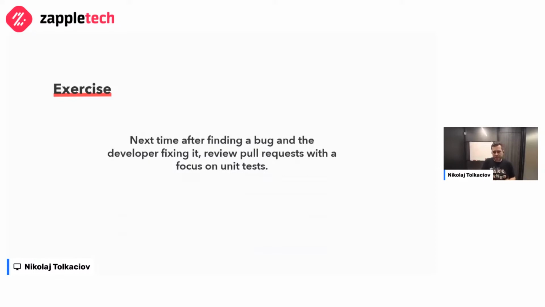Why specifically the bug fixes? Because it's a really small scope. It's usually a few lines of code, and then the unit test is easy to understand, unlike a greater scope of what's actually changing. If you take a 13 story point user story to check how the unit tests are written, that might be too much, with multiple classes and multiple lines of code. This might be too much to start this journey. So you should start looking at those pull requests and at the unit tests. It's not that hard, and you can do a lot of good for the project and cut the scope from automation if you can cover that in unit testing.